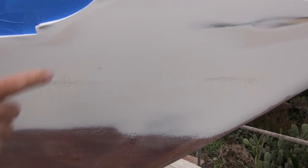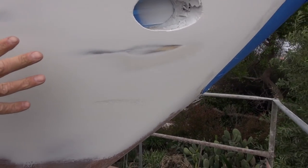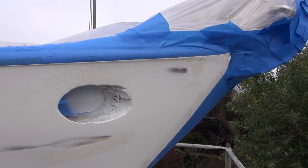And remember this starboard side? Yeah. The stem was crushed, and I think this is where the damage was. So it's been filled with ash. We refastened all these new fasteners up in here. Right. Tying it back together.